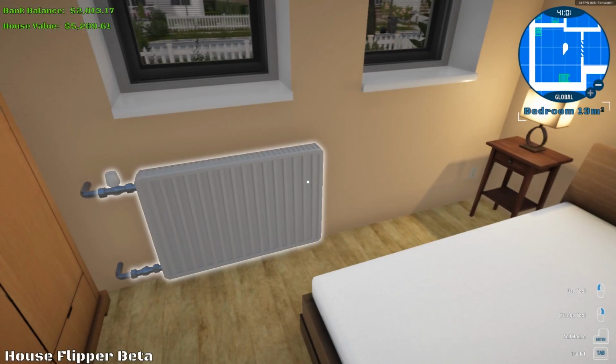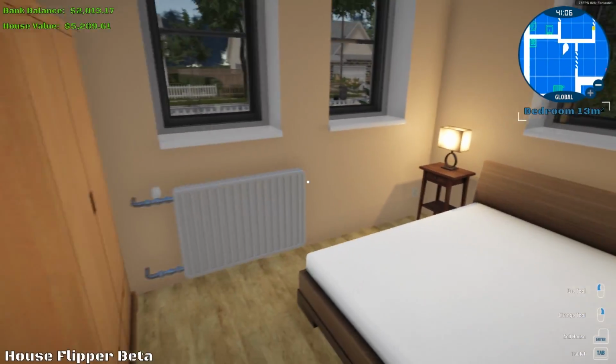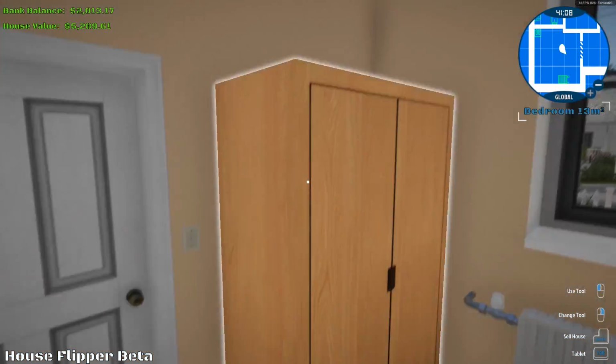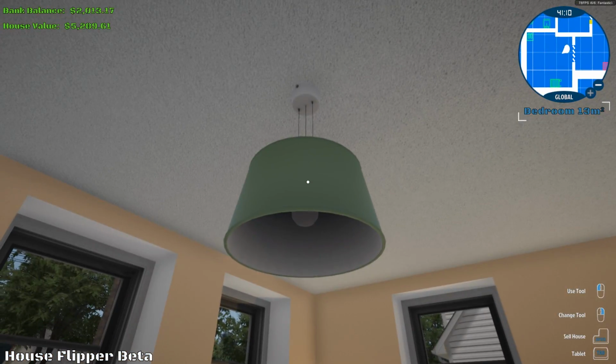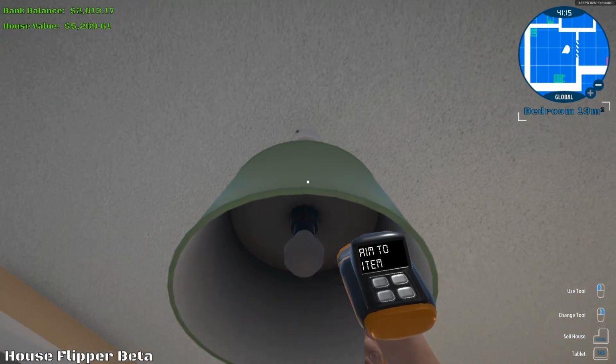So what else needed in the bedroom? Let me look around my bedroom. What have we got in here? Nothing. Nothing apart from a lack of hopes and dreams. We can get some curtains. Is curtains a thing? I don't know if curtains are a thing just yet. But we now have some lights in here. I want to go ahead and sell that because that is revolting. Go. Away with you.